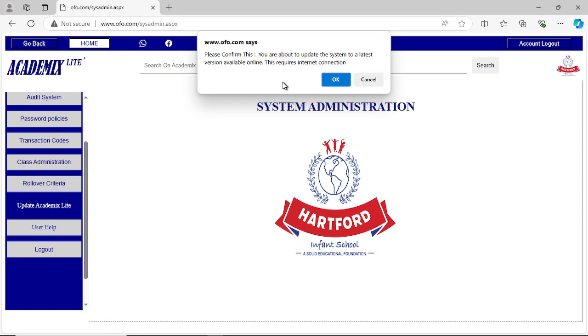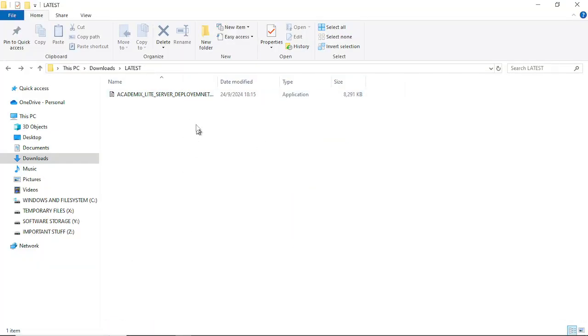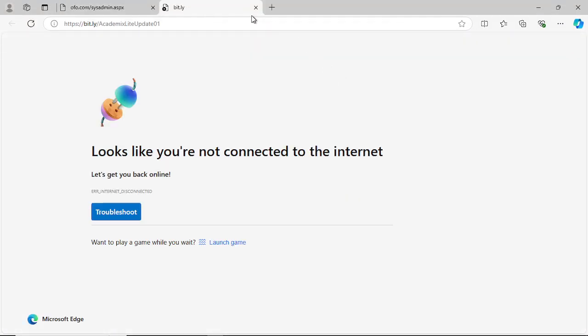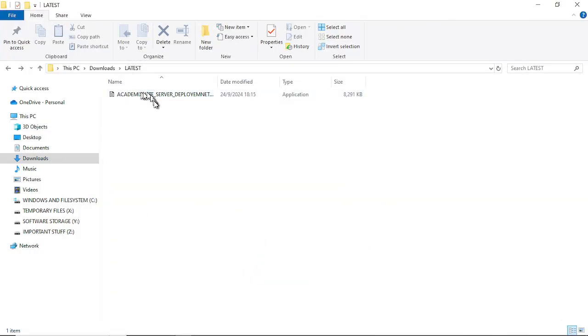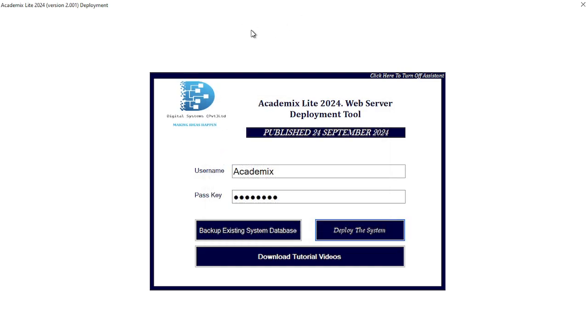It will take you to a page where you're going to download the safer deployment tool. As for me, I've just downloaded it here. So right here, that's the page. Once it's downloaded, like mine, I'm not going to re-download it because I've downloaded it already. You just have to open it. If you open it, then just click on OK, then OK.